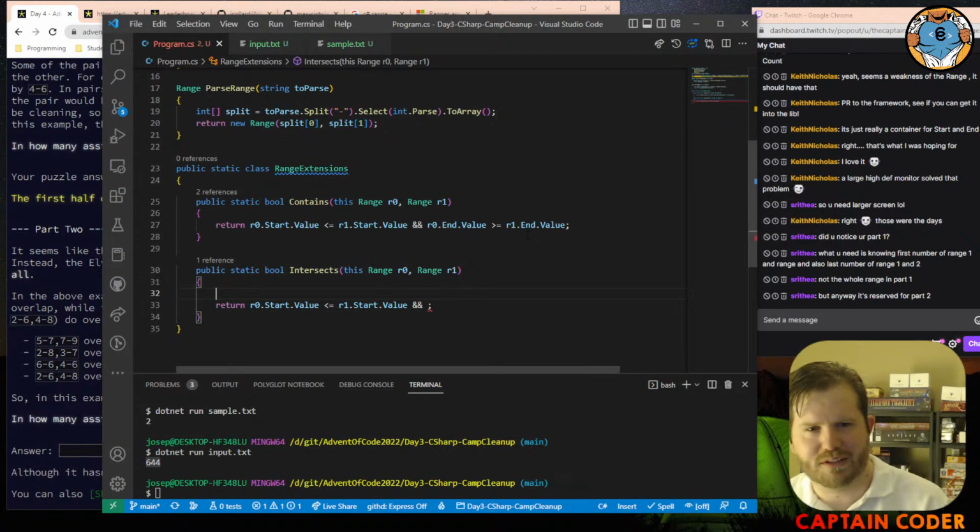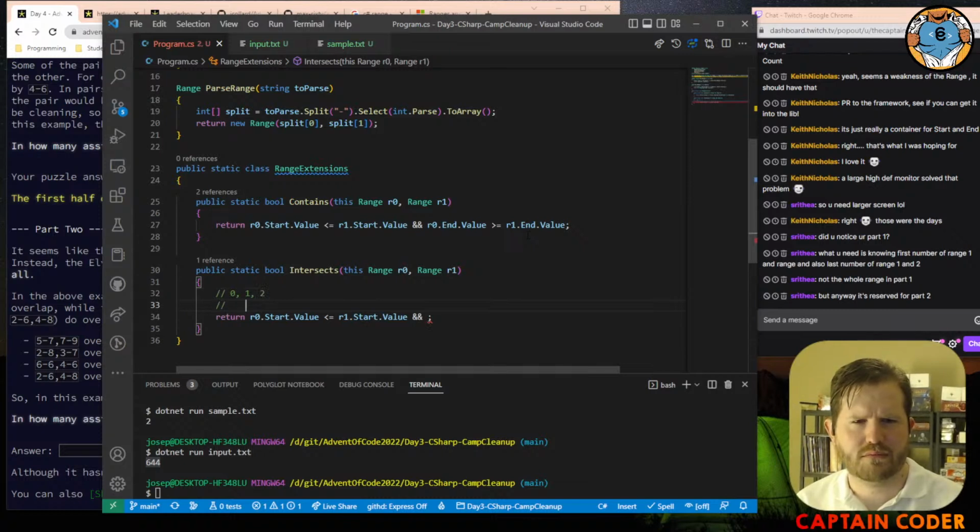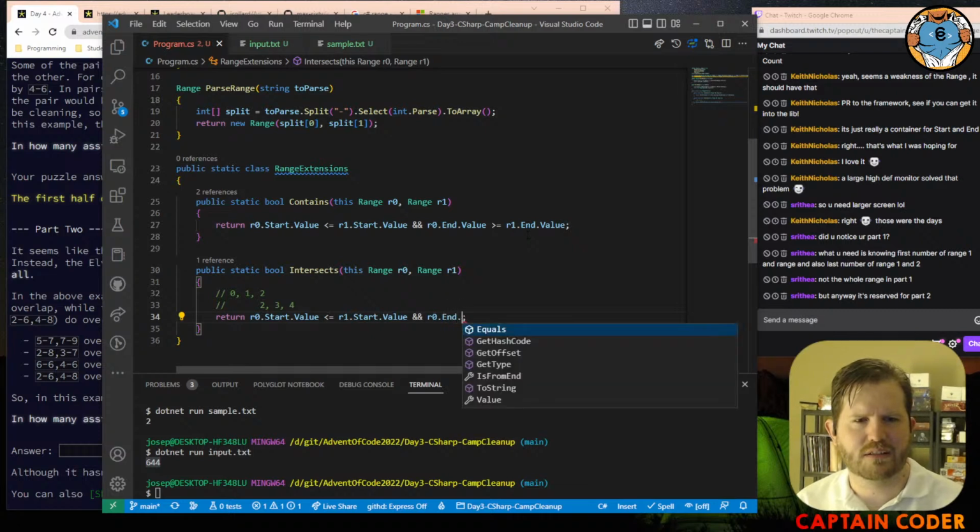All right. Let me think this out. So if I have 0, 1, 2, and then I have 2, 3, 4. All right, and then my r0.end.value is less than or equal to r1.start.value.